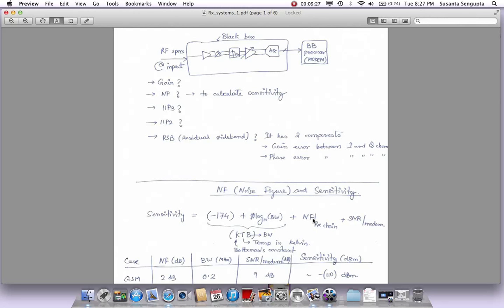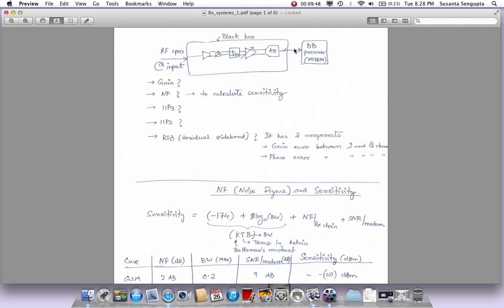If you look back at the definition of noise figure, it gives you the signal to noise ratio at the input and the signal to noise ratio at the output. It's a ratio of two things. So in a way, it just gives you how much noise this block added. So we have the physical limit, which is this term, then we have the noise figure that is caused by the chain.